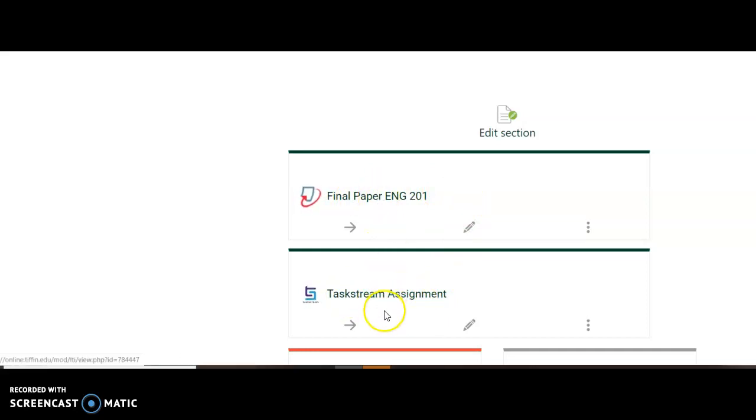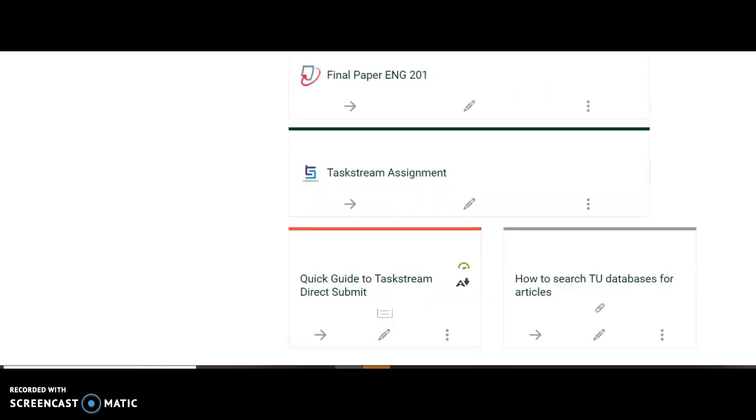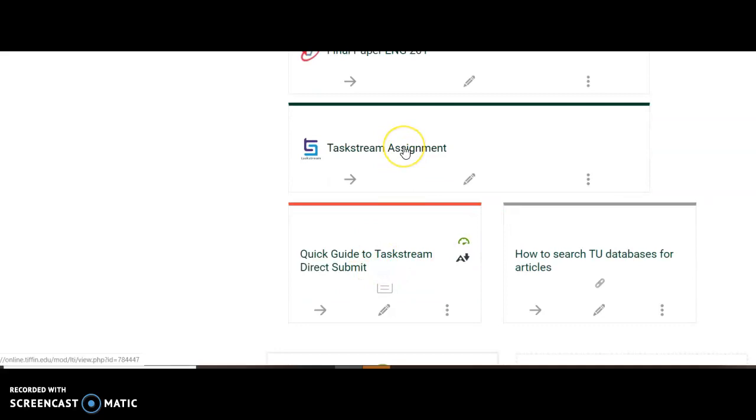That's really important that you double upload because this is for grading and this is for what we call assessment, which is just really important for the institutions accrediting and all kinds of things that make your degree legitimate. So turn it in both places. All right, this is directions for how to turn it in TaskStream. I don't think you'll need them. It's a pretty simple, obvious upload, but if you do, those are directions.